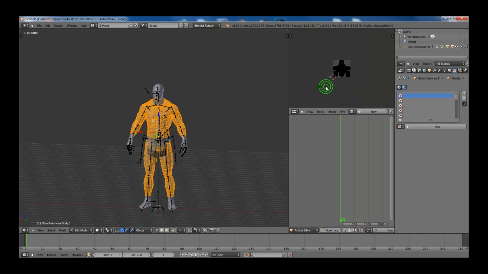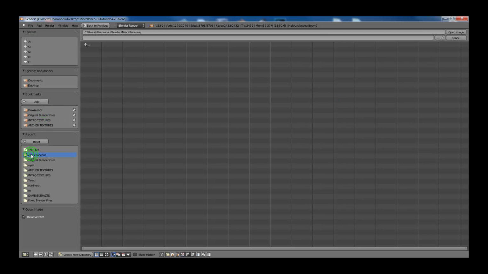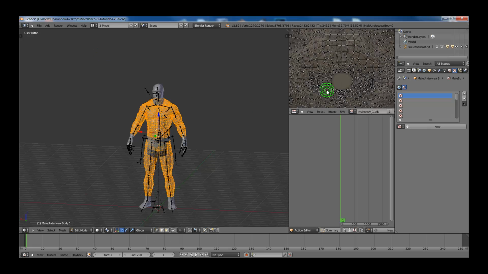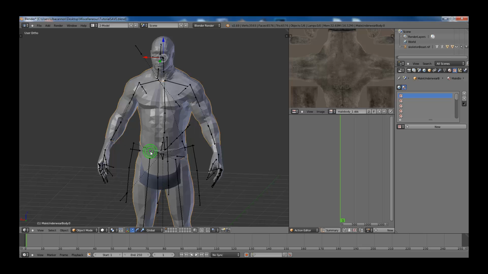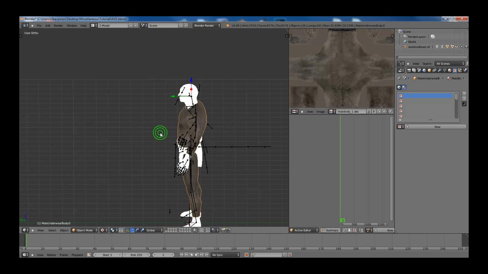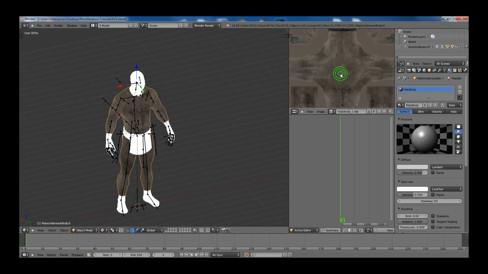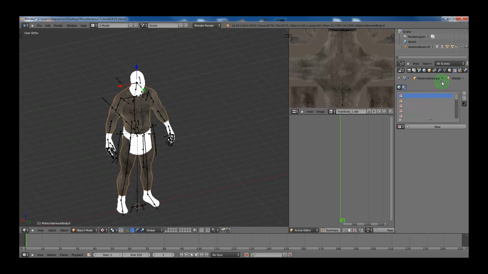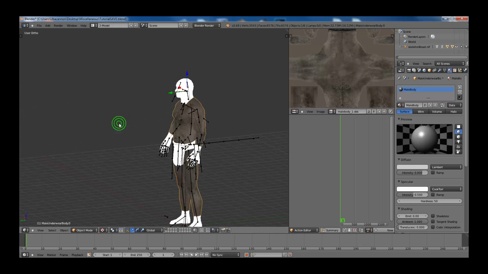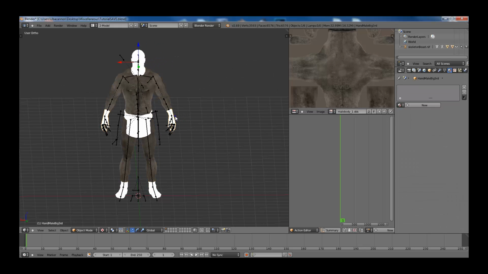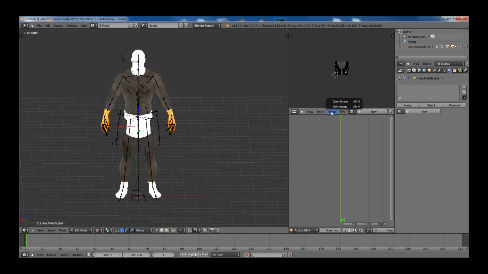And now you'll notice that it didn't work. Alright. Image, open image, texture. You have to be in edit mode, I forgot. Alright, there we go. And if you go into texture mode, you'll notice we have a texture on our guy now. And we also have a material that this texture is linked to, even though it's not in the texture menu, which is not going to make a difference anyways. And we're going to keep doing that for all of them.